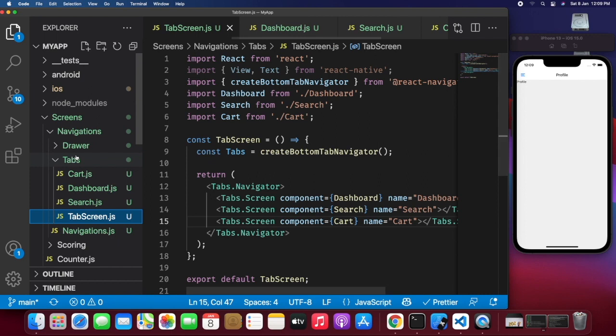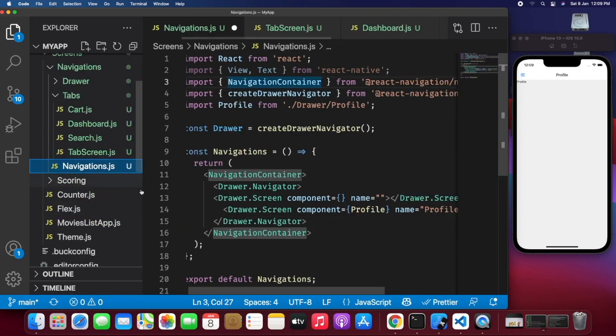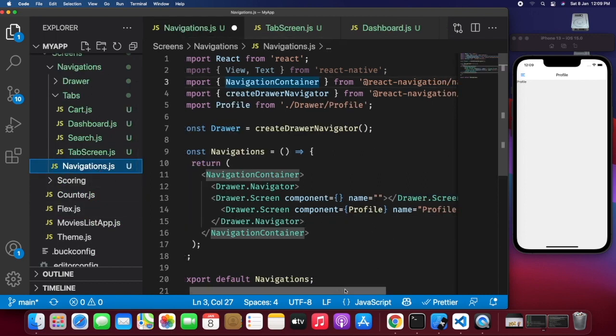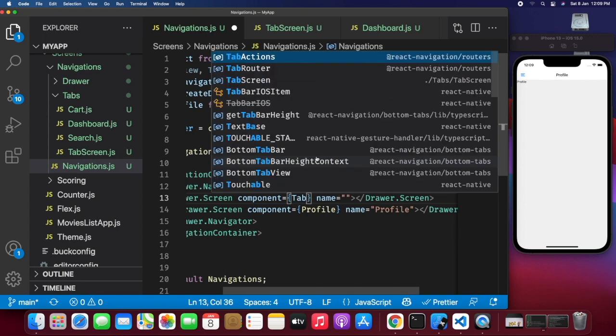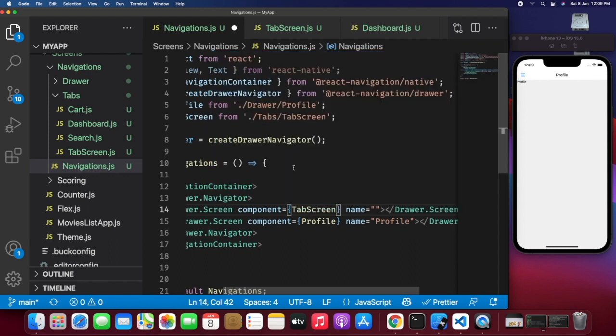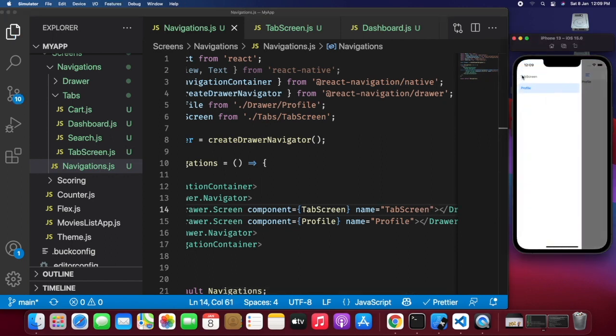Now what I'm going to do is configure it to show this set of screens where the user taps on the side menu. Here the tab route name is tab screen. Let's go to the route navigation file, and here I am setting the first screen as tab navigation, which can be imported from the tab navigation file. Then I am setting the route as the tab screen. We will see what happened in the UI.